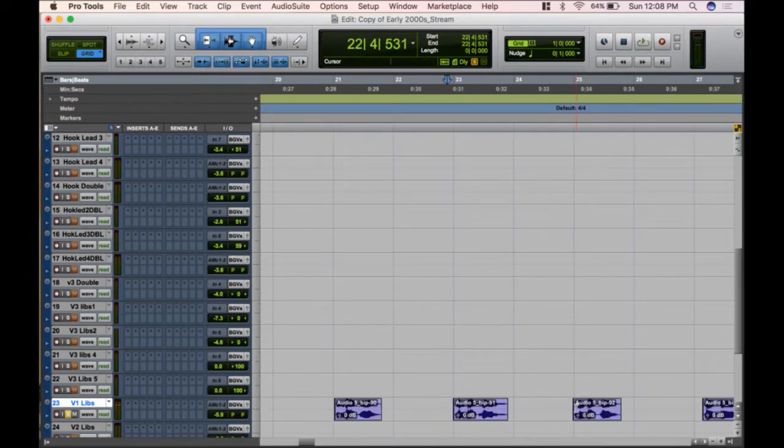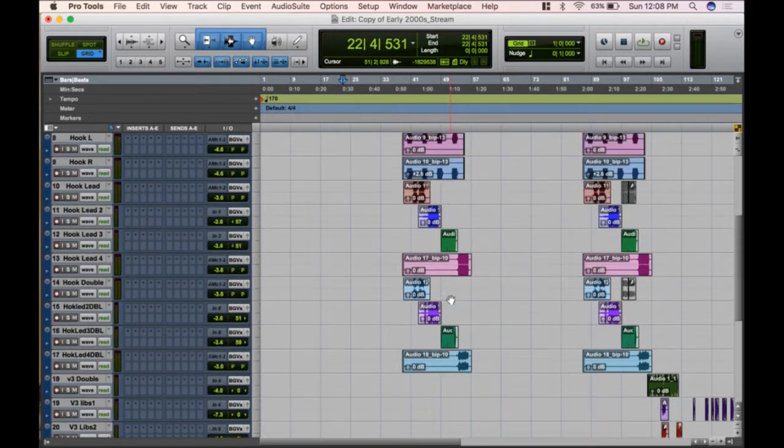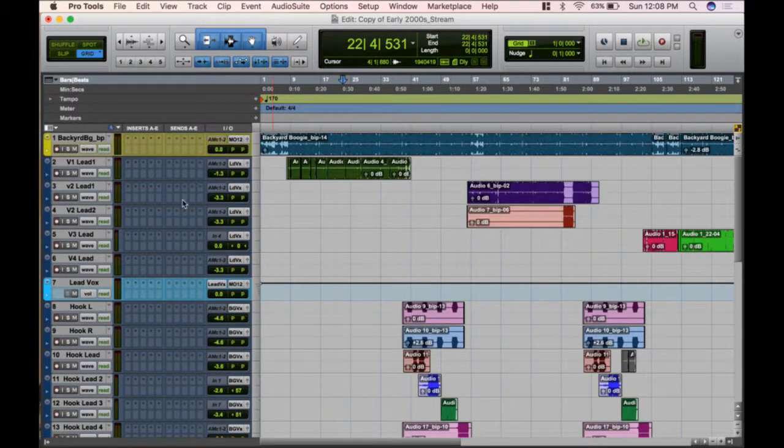So those ones all sound fine, so you don't really need to go in and edit them and fix them. You just fix the ones that sound bad. It keeps it musical too, so not everything is super robotic tight. So keep that in mind. And it's really cool, it makes things fast.